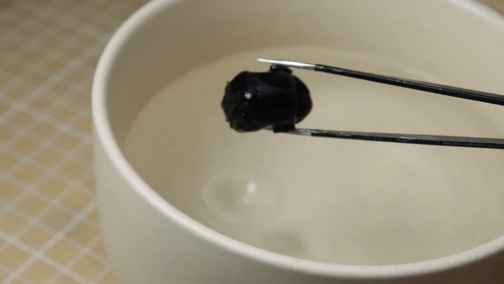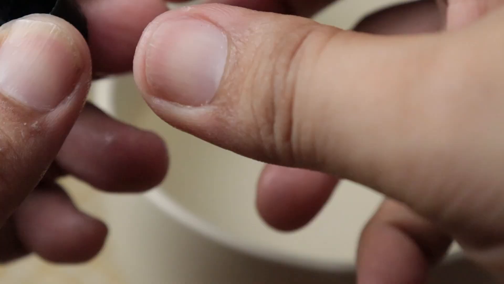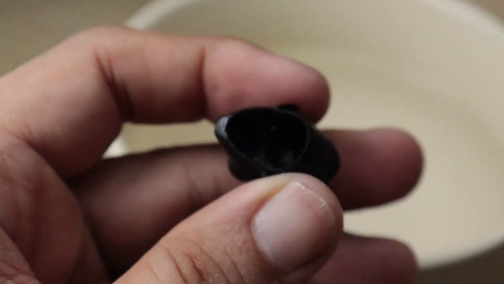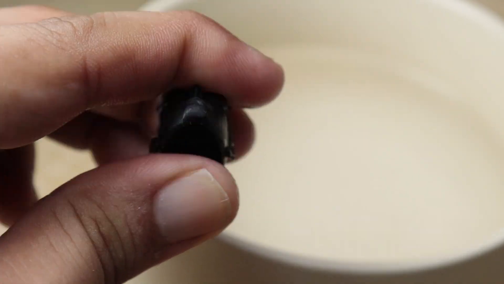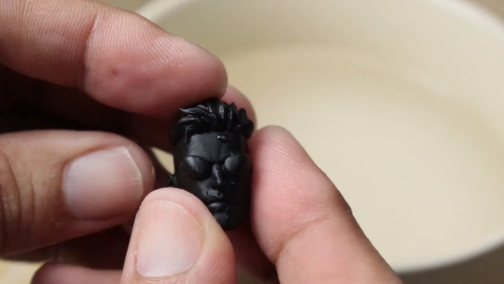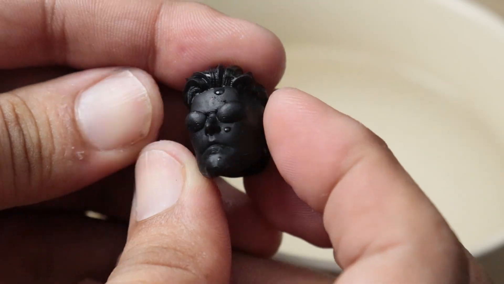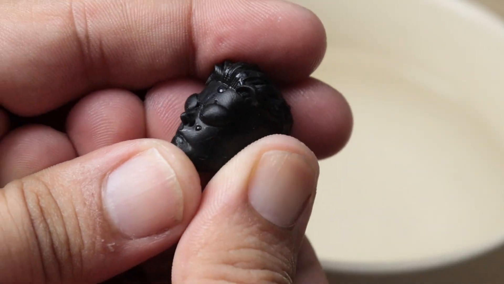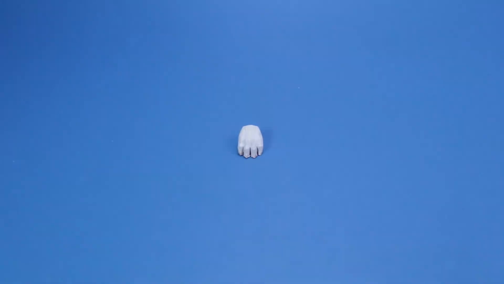Last one, the JLC black resin. Before dunking this head, I noticed it had some flexibility, almost like a very rigid rubber. But after the heat, it actually feels a lot harder. Really interesting results. I'll order some nylon next time and see how that compares. Anyway, let's get back to assembling this thing, starting with the legs.